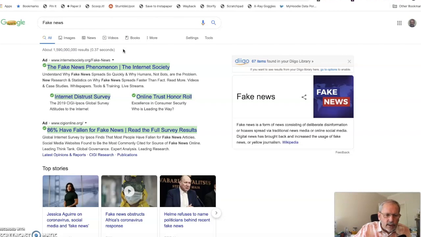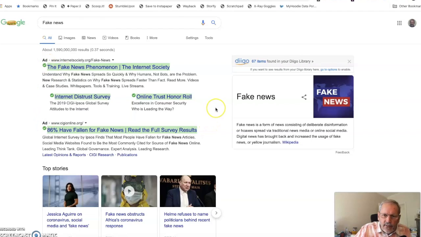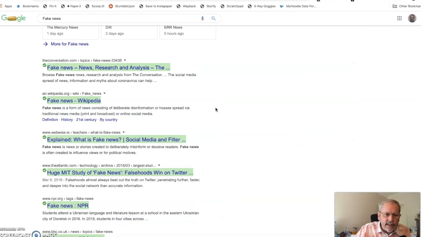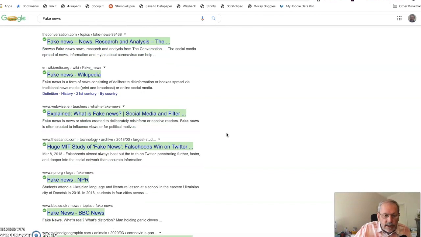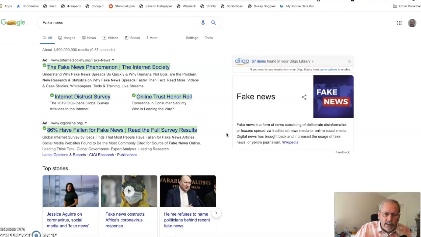But just before we do, realise too that for most of us, when we do search, we will often go for the ones that are on the top. Notice the little thing there that says ad. These are there because they are ads. Even the ones that come on the top here, which we presume are the best, need not necessarily be the best. In this particular case, it's not too bad. But again, we need to do better.